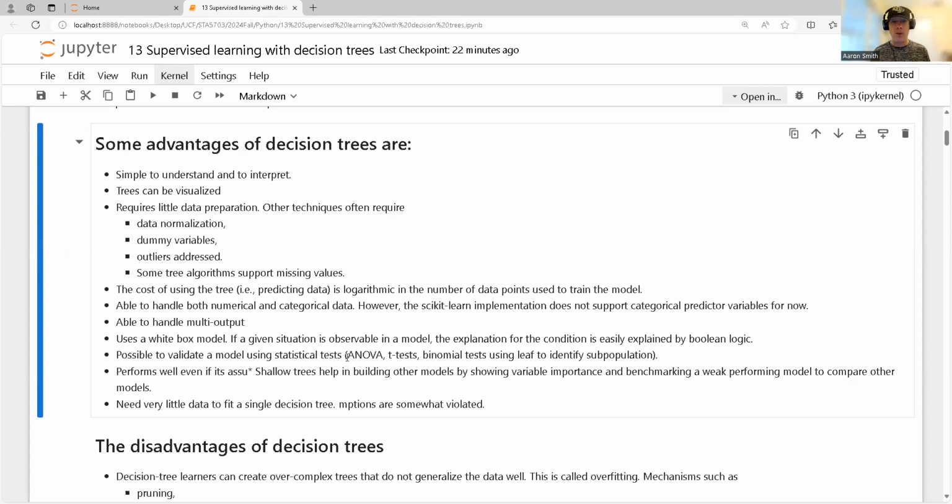From that subpopulation, I could do something like ANOVA to check if there is a statistically significant difference in the averages of my target variable. I could also do a t-test between 2 different leaves, and I could do a binomial test for different proportions for classification. So if I want to go a step further, this makes it easy for me to do hypothesis testing if I need to defend my results in that manner.